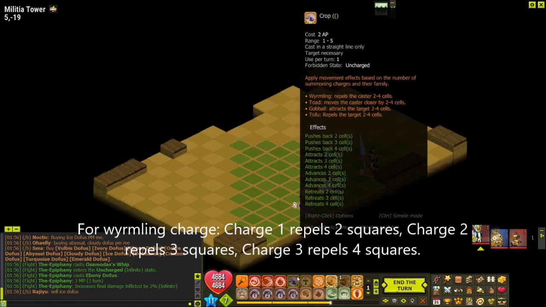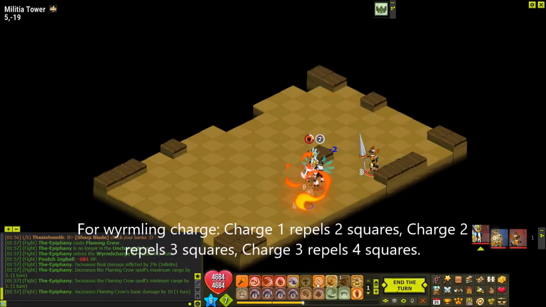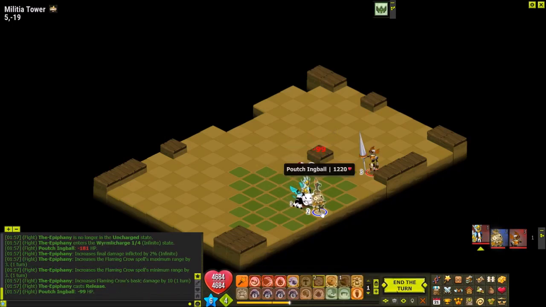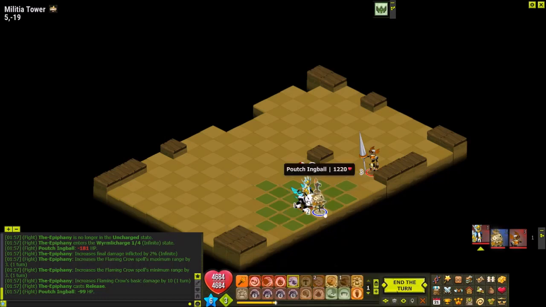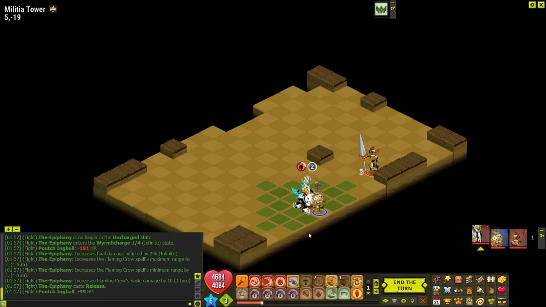Wormling charge number 2 is going to repel by 3 squares, and Wormling charge number 3 will repel by 4 squares. So it's good because if we have a situation where, let's say, we're locked by someone standing between you and the wall, we use Crop on there. Let's say this was a Sacri or something that had like 150 lock. I wouldn't be able to release or dodge, so I use Crop on that, and they can fling me back.